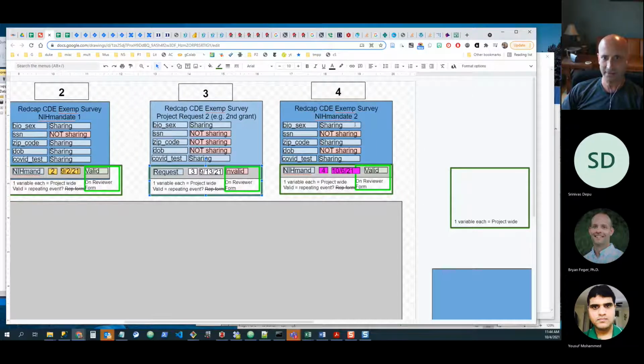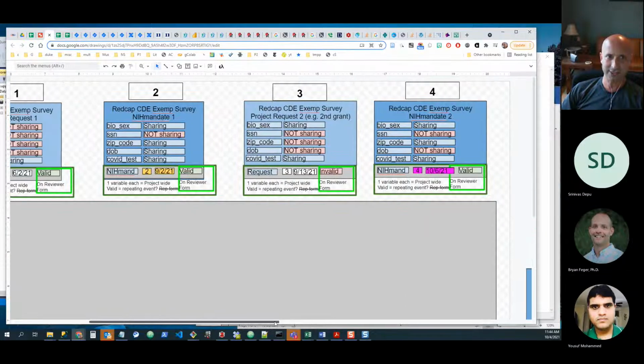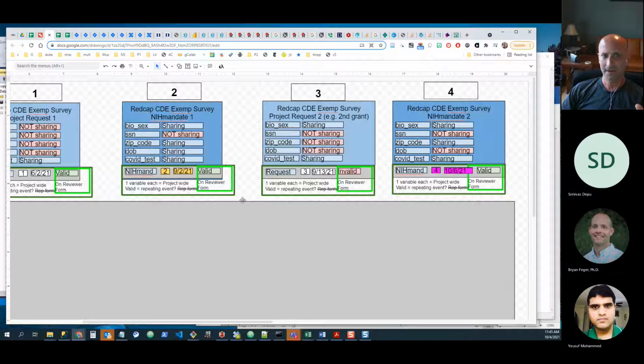And then the NIH could come back with a 4th one. This could happen as many times as needed. These are just 4 examples where here the NIH has said finally, okay, you don't have to share a social security number or date of birth, but the other 3 you do. Now, I want to point out that we've been told the NIH can come back with 2 and 4, and that could apply to different parts of the data set.